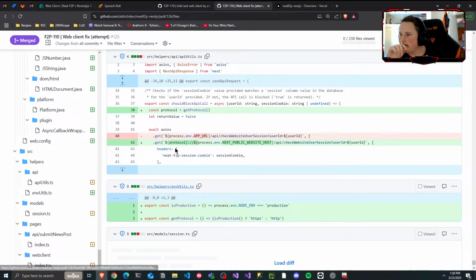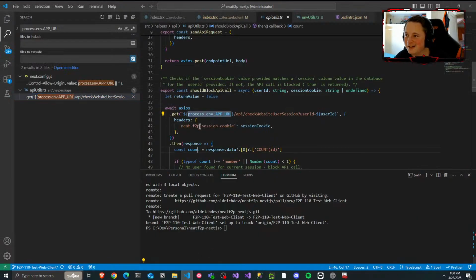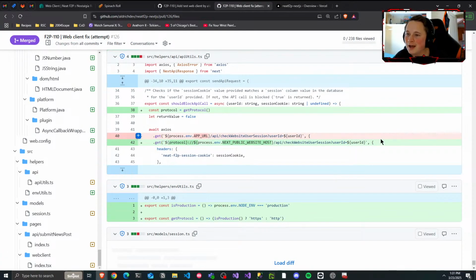Okay, cool. I'm just gonna copy this because this is a really good change. So no, it's not broken because it's still using app URL because it's in production, so it works fine. That almost gave me a heart attack. It's like, why is this still here if this environment variable doesn't work anymore, or it's not used anymore?